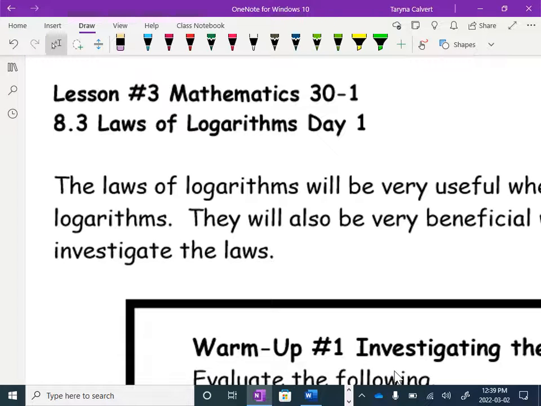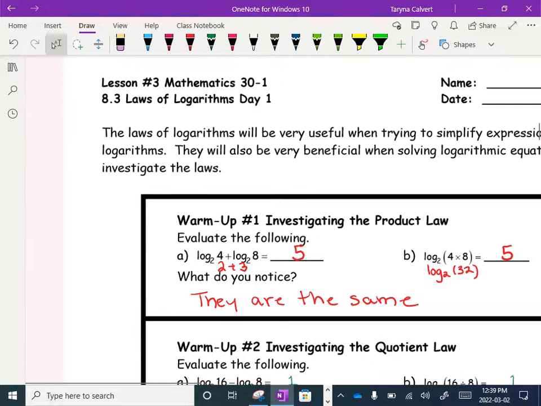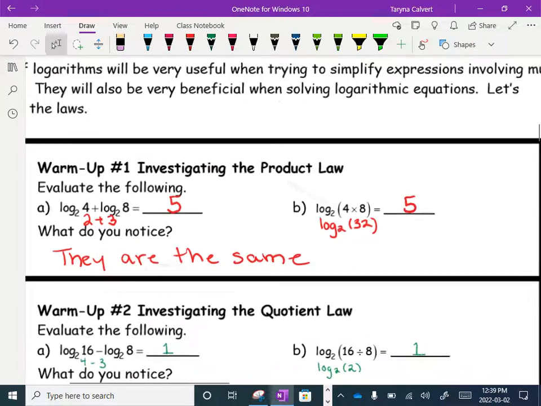About the warm-ups. So did you guys use your calculators to do the warm-ups? Yeah. I mean, no, not for the first two. Well, and I'm okay with that. But if you grabbed your calculator, I'm a little disappointed. But you can, it's fine. Because it did say evaluate, which means calculate, but did I give you ones that you guys should have been able to do without your calculator for warm-up 1 and warm-up 2? Yes. But again, it's fine.